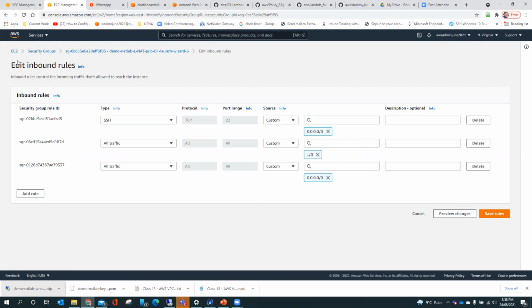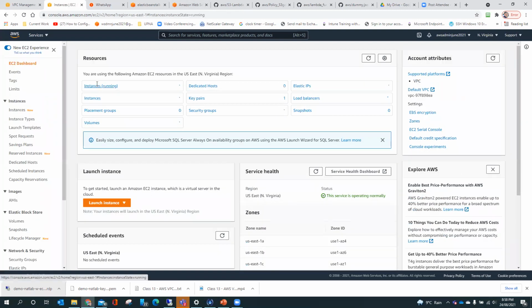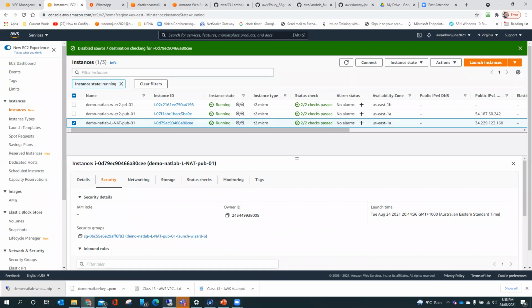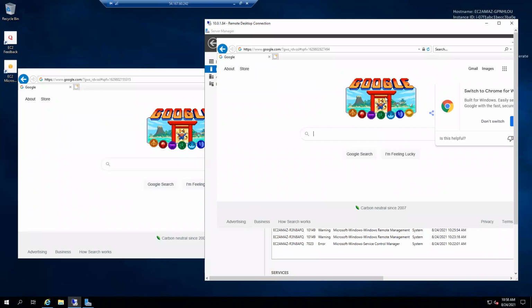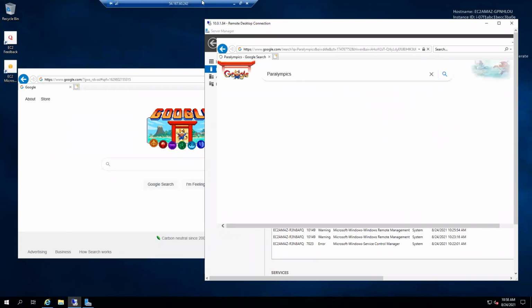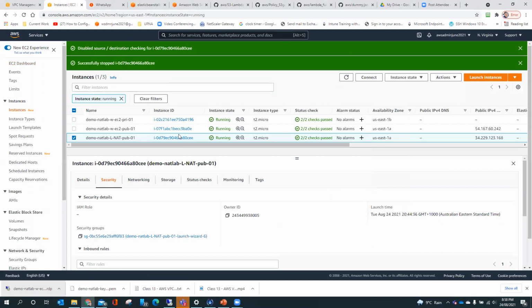So NAT is working. Going back to EC2 instances, if we check one more time, internet is properly working on this. And if you need to test whether internet is only working because of this, we can stop the instance, stop NAT.